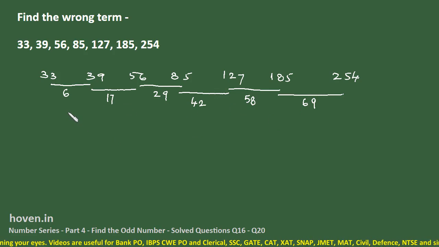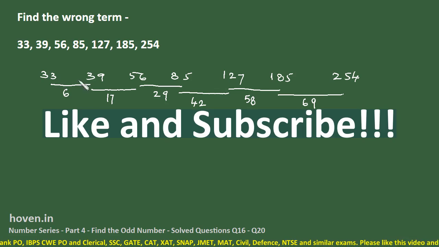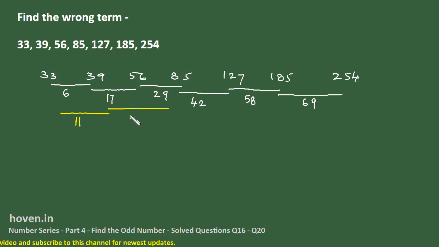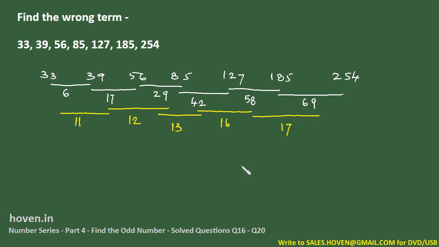We cannot find any visible pattern here. Even trying to find some mathematical formula for reaching from 33 to 39 will not work. So immediately what you should switch over to is, you should try to write the difference of these differences. Sometimes roots open. 17 minus 6 is 11, 29 minus 17 is 12, then this difference is 13. Now we can see some continuity.